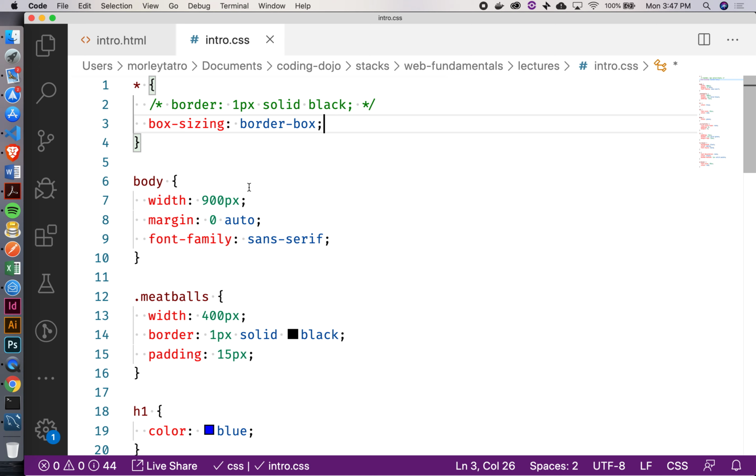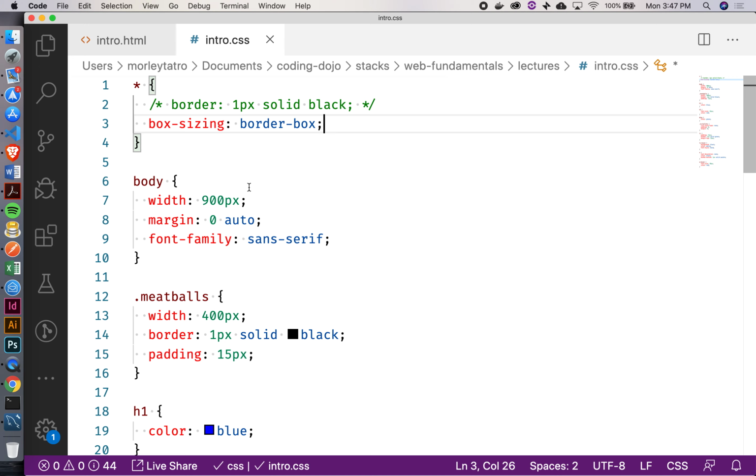Okay, cool. Next, box sizing, so a border box. What does that do? It specifies the content to go to what you set the width to.